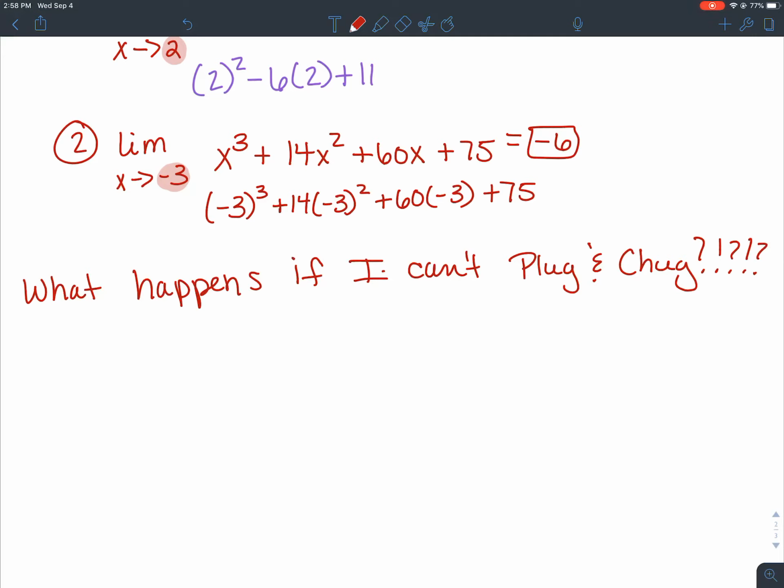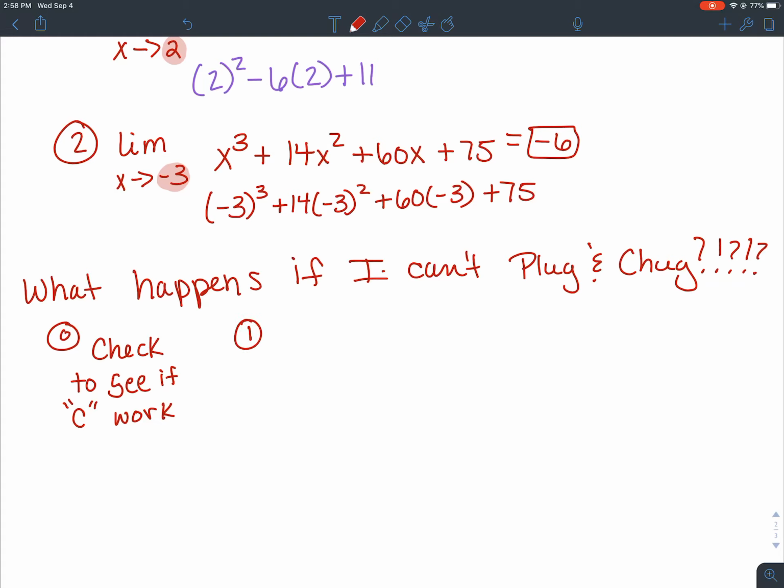Okay, well, first, step 0 is what I call this, honestly. So I'm going to call this step 0. Check to see if C works. So that means plugging it in. I would always check to see if that works. So I would plug in my C value, see if that works. If it gives us something that doesn't work, what would that look like? Well, you would end up with like 0 in the denominator. So if you end up with 0 in the denominator, that means it doesn't work.